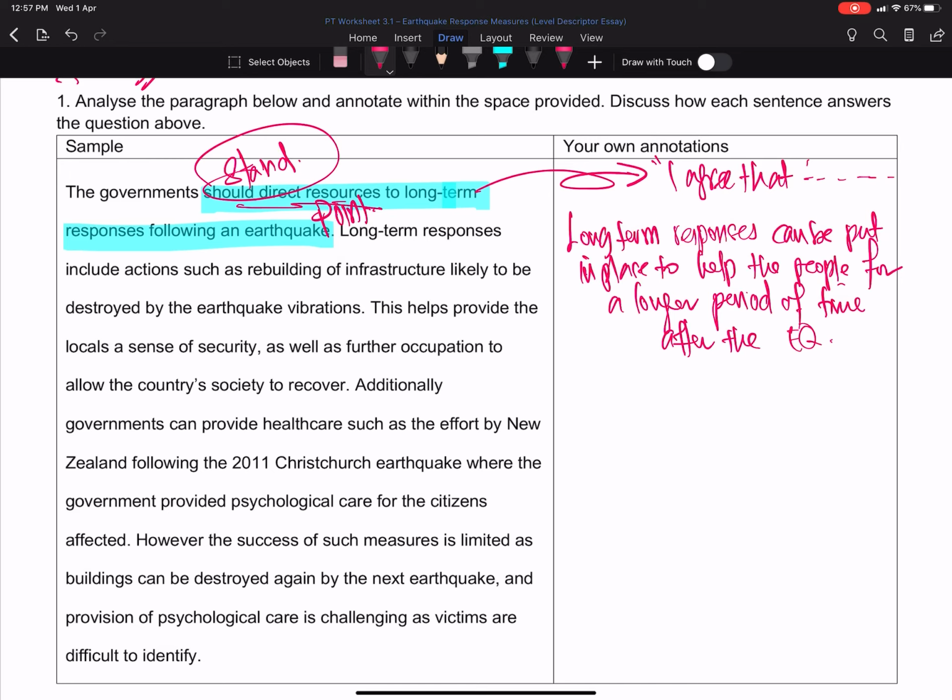So my focus is on the long-term response rather than talking about whether government should direct resource or whatnot. Because that one might distract the question and people might think that that's a stand. Honestly, when I first came up with it, this wasn't a stand. I'm not saying government should direct more resources. I'm just saying the government should direct resource. So it's not really a stand. But I agree that it could lead to confusion. So this could be a better way for you to write down. Okay?